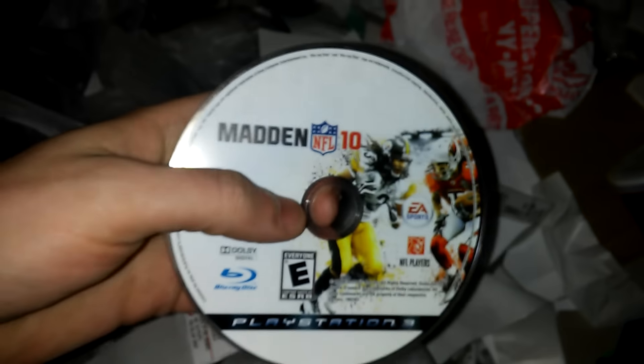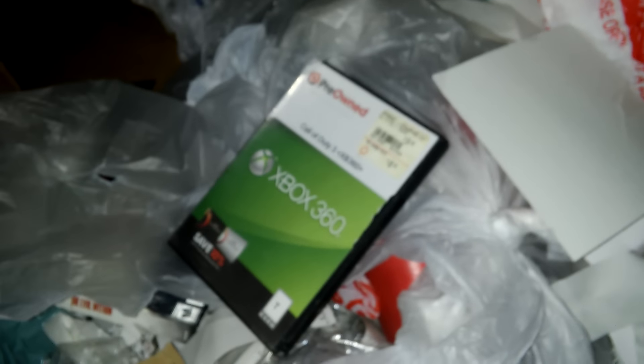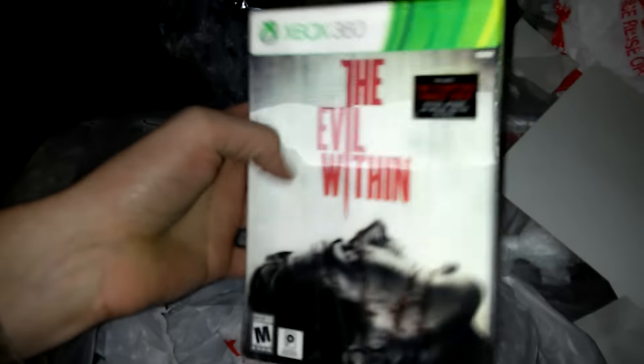Oh, there's a game - it's got tape on it. It's Madden 10 - there's tape on the top of it. Madden 10 for PlayStation 3, freaking awesome. It's in decent condition - it's doable. Most of the time in my videos I don't show you the actual disc or whether it has scratches because usually it doesn't, but sometimes it does. I thought this was the actual game, but it's The Evil Within - it's just the sleeve, but it's the scratchy holographic-looking one. This bag's been pretty good so far. The past two bags have been really good.